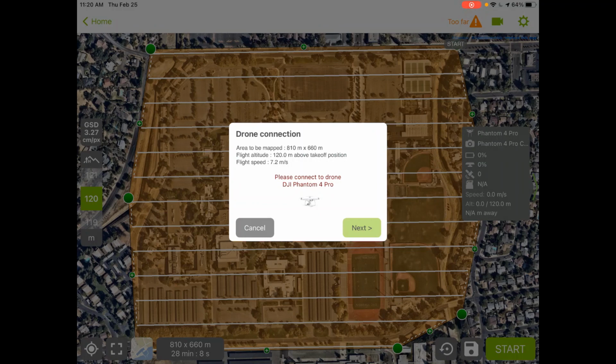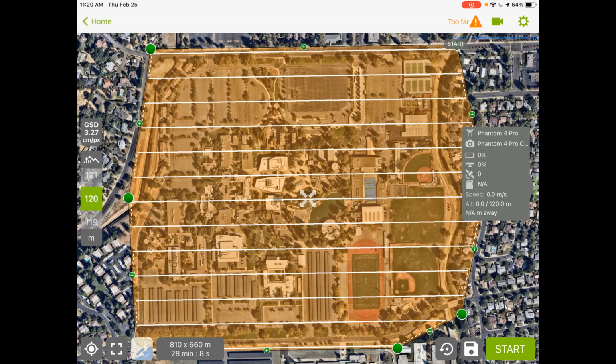As long as I have all green check marks and I'm ready to go, I click the start button, the motors will turn on, and within a few seconds the takeoff will commence. We will see the drone here, it will also show up as another icon, and it will fly to the starting position and begin the actual mission.